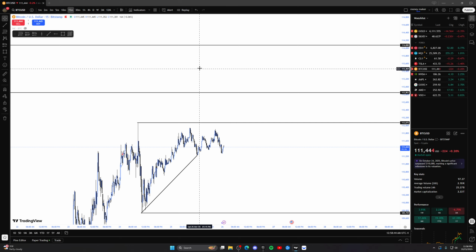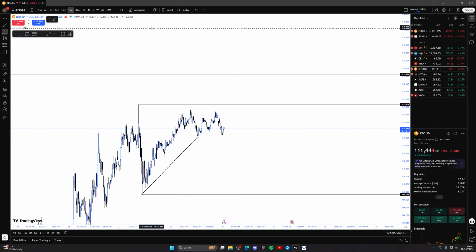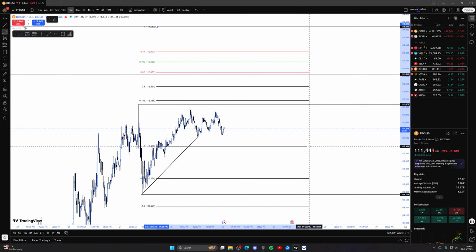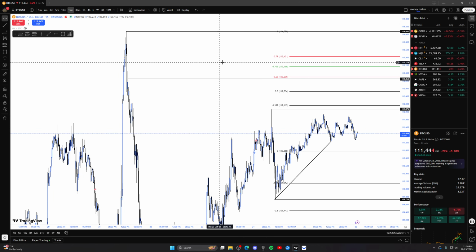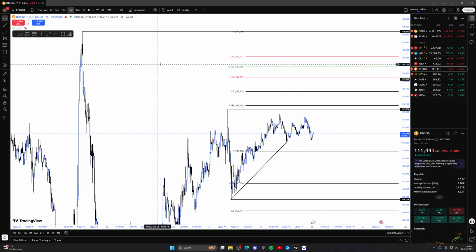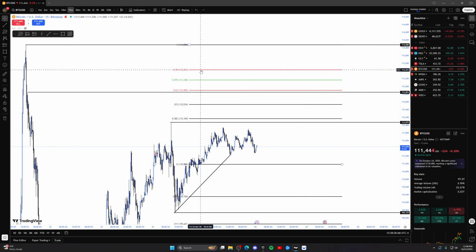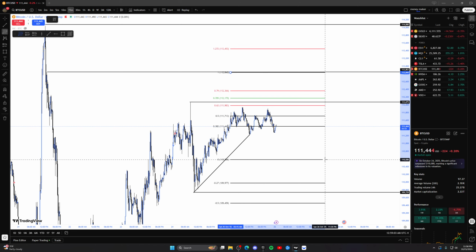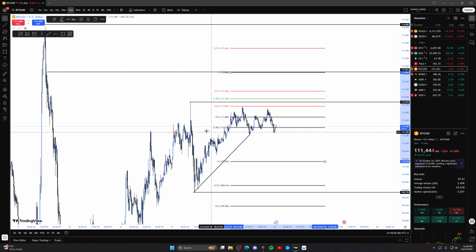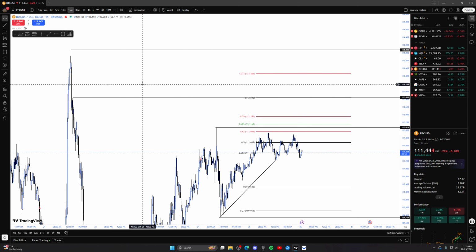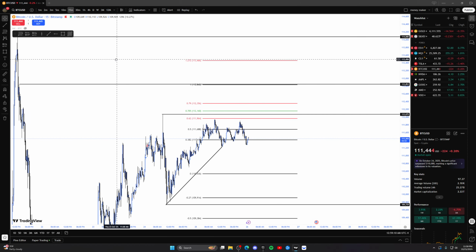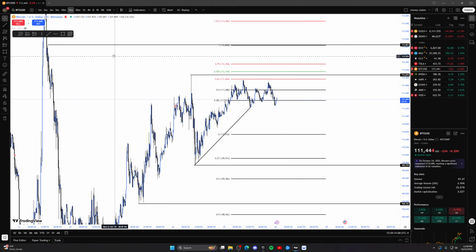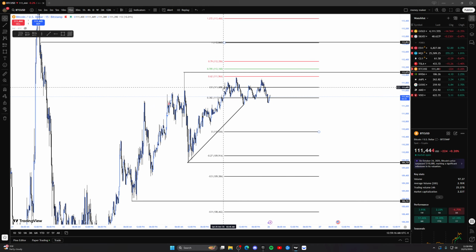Now let's take a good look at the 79% extension here. If I put it right here in the middle, we see a good extension on this side, a lot of buyers. And let's also get a good look right here. Now this one's slightly more risky, because the draws on liquidity to the higher side have a stronger tendency to draw price to them. And I like to go slightly more risky here.